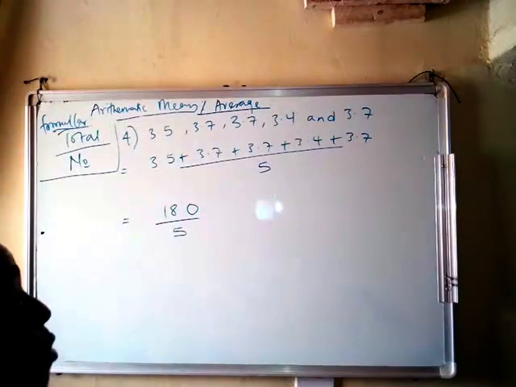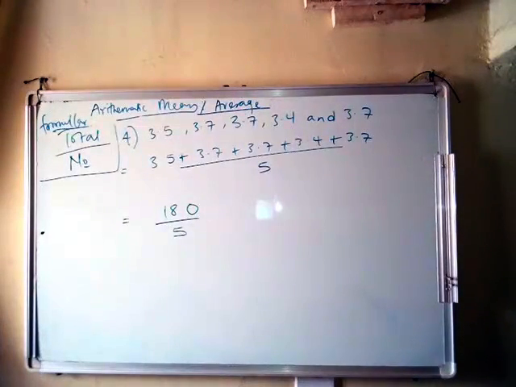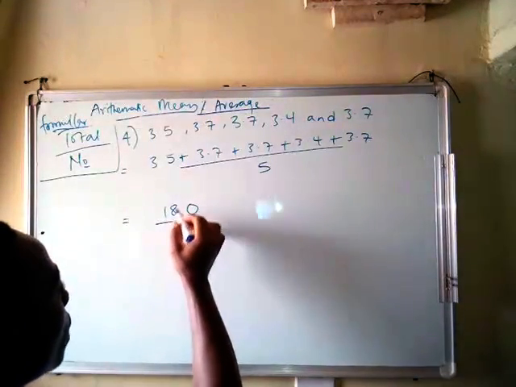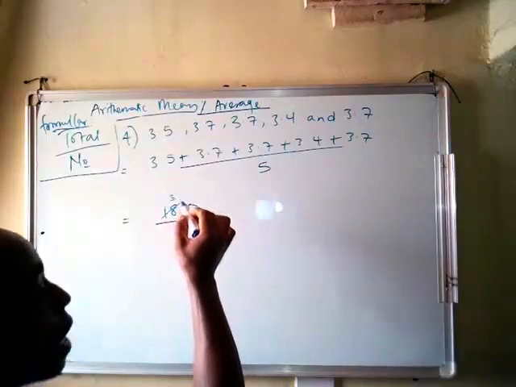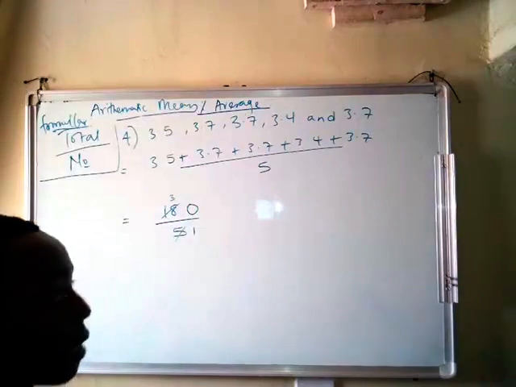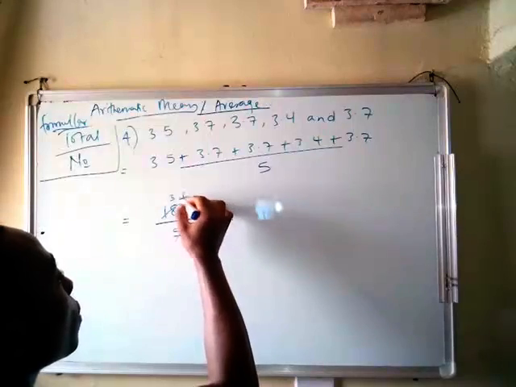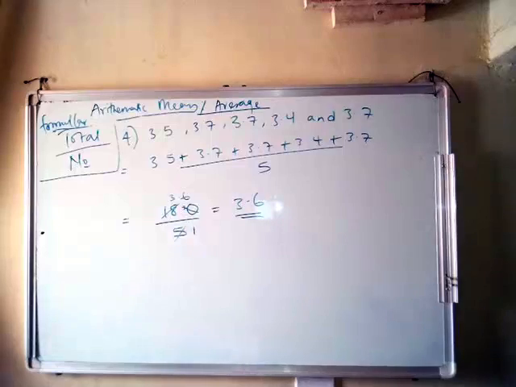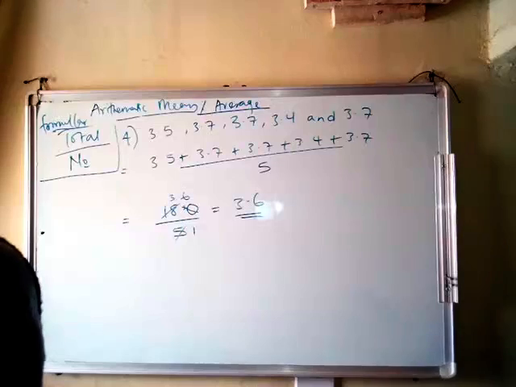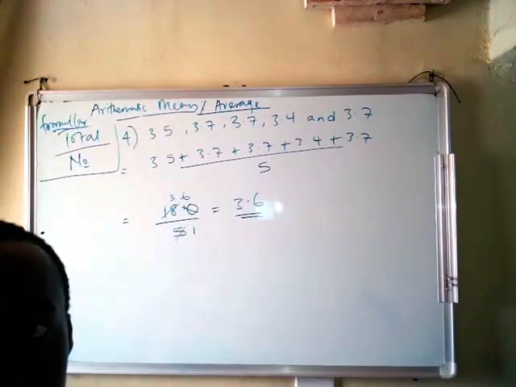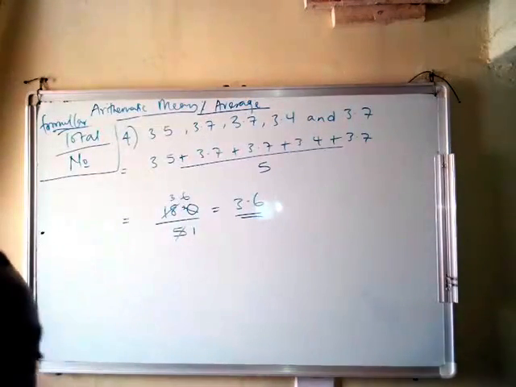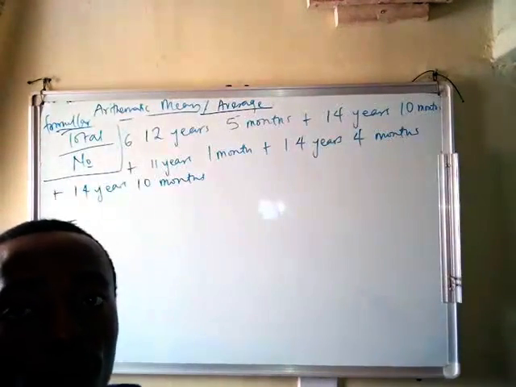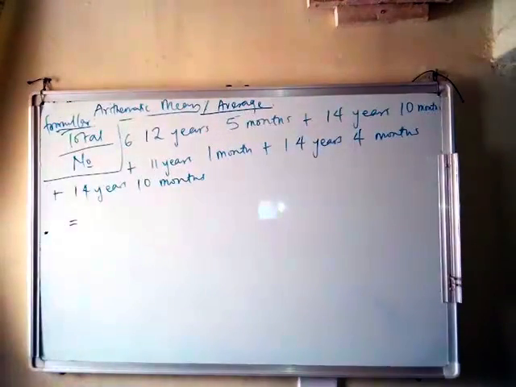So in dividing with decimals, you are aware that you really don't bother about the decimal places. All you need to do is to add it where it's supposed to be. But divide as if you are dividing as a whole number. So 5 into itself is 1. 5 into 18 is 3. Remember 3. So you have 3 here, and you have 3.6. You notice I added the 6 where I should add it, plus the decimal place. So it's as easy as that. So your answer here is 3.6. Very easy, not so? Good. So let's go over to the next question.